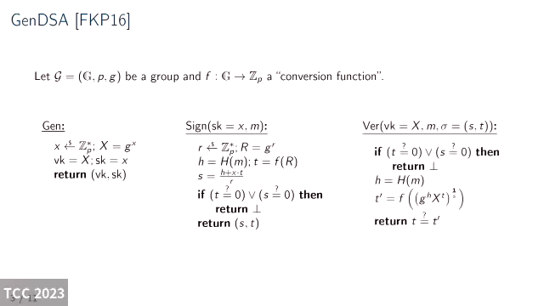Verification also checks that t and s are non-zero, and we recompute the hash and check this complicated-looking equation, which basically just recomputes the big R from signing and checks that f of this recomputed value is actually the same as the t we received as a signature.